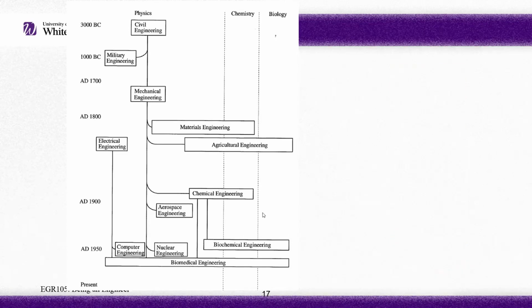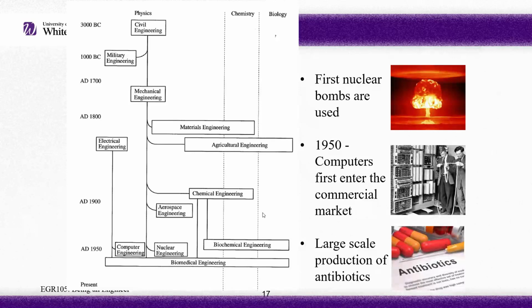All right. So that's really a quick, brief overview of the history of engineering and where all of these fall into place. Later on in the semester, we're going to dive into each of these majors and talk about them a little bit more and see what areas you are interested in. Maybe there's more than one.